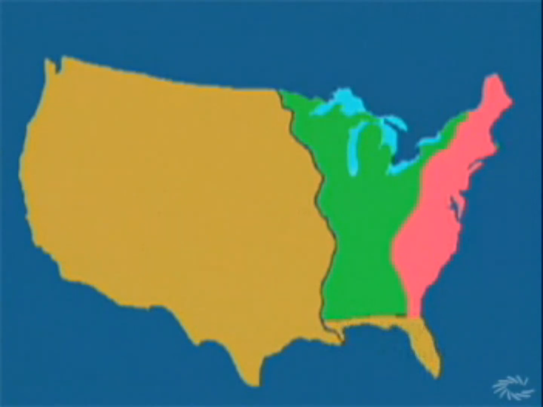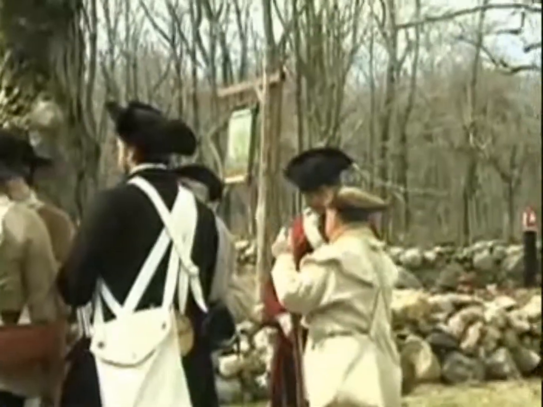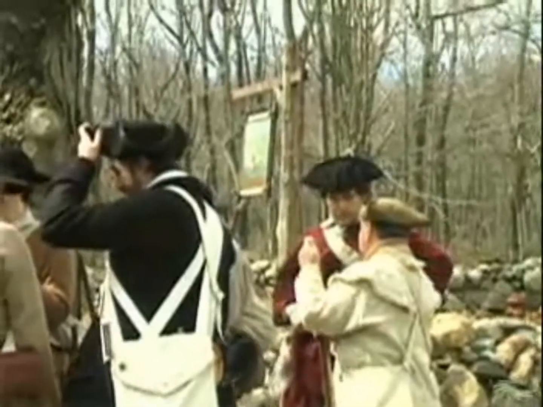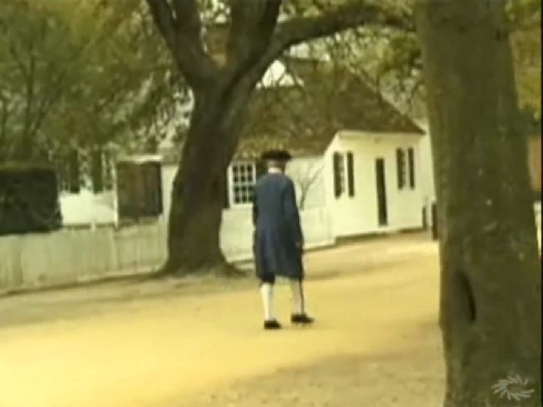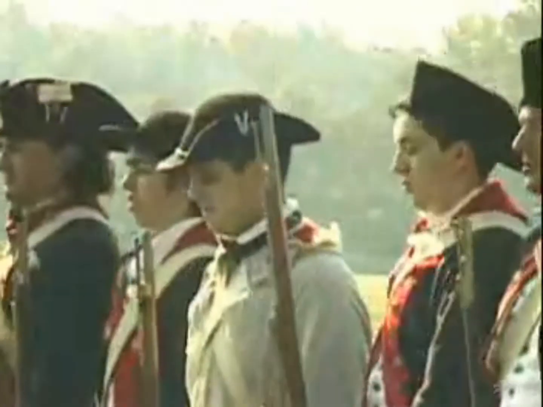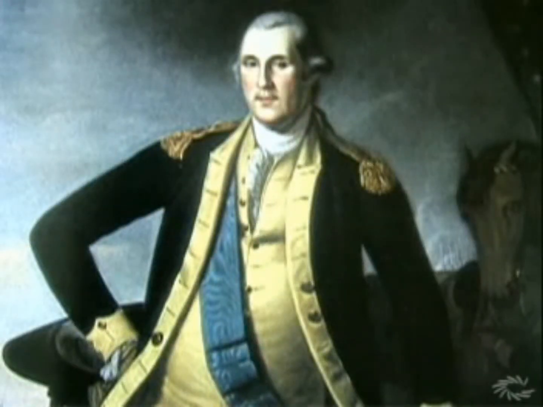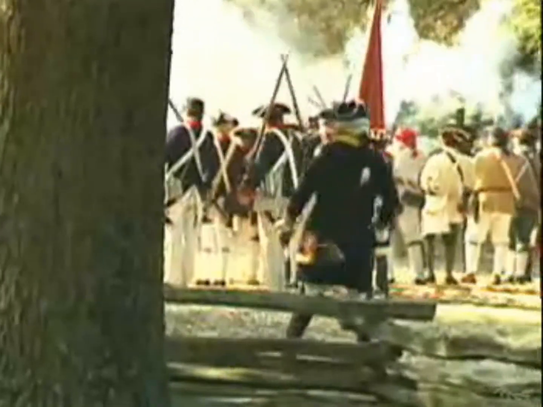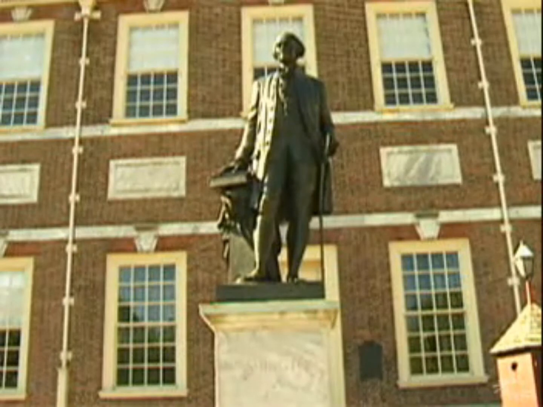America's nearly 4 million citizens were spread over a very wide area, and the new federal government would serve to unify them all. It would collect taxes, regulate and oversee certain activities of their states, and it would also defend them in times of war. America's first president was a man very much beloved by the citizens of his country. He was a brave man who had led the Continental Army to victory over the British in the War for Independence. And he was a highly respected political leader who had presided over the convention that drew up the U.S. Constitution.